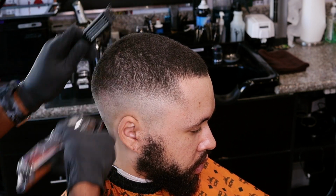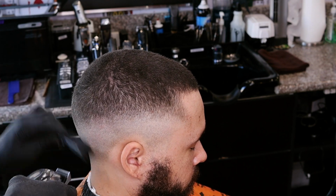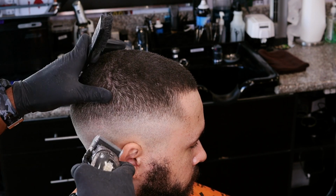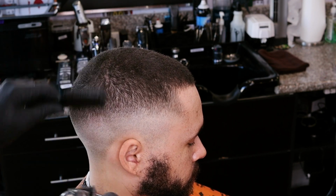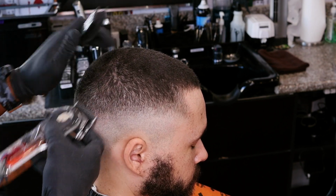And also make sure you guys stretch that skin when you're doing your fades as well, because sometimes when you have a client, especially this client, because again he had braids, he's gonna have all these weird little indents in his head, and you got to really stretch that skin.